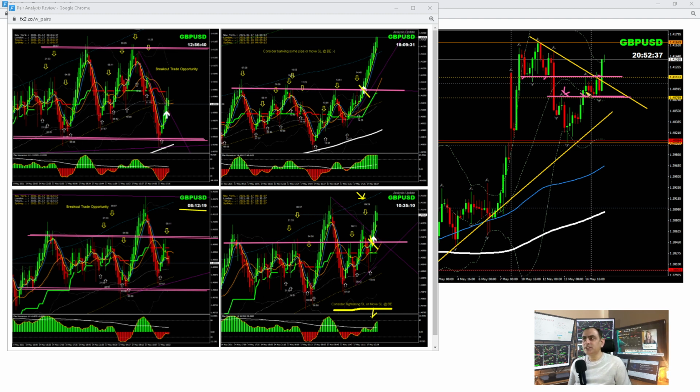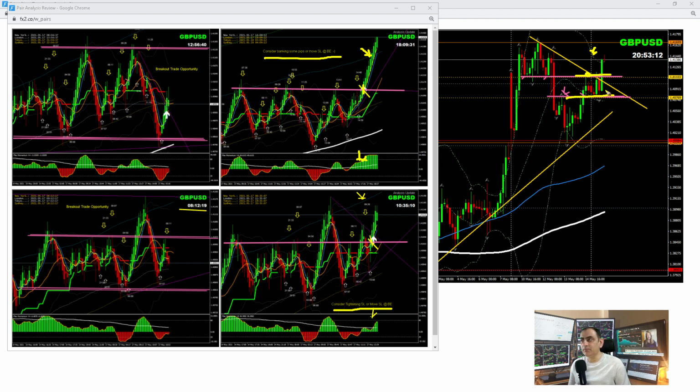So at the New York session, that's what we explained to traders: if the price is going to break this resistance and support, then we're going to take it. So luckily we had this breakout, as you can see here, a consolidation breakout based on the momentum, and you can see here price nicely broke this resistance. Beautiful. As soon as the price hit the Bollinger Band and the first target hit, that's what we explained to traders: it's time to consider banking some pips or move your stop loss to break even.